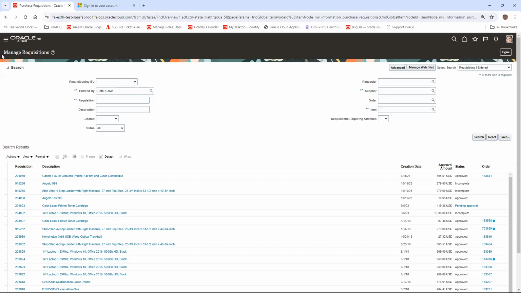So I log in as a Kelvin Roth in one more instance of our Fusion applications where I log in as a procurement and requisition. And here I'm coming to the search screen of requisitions. So I can remove this order.